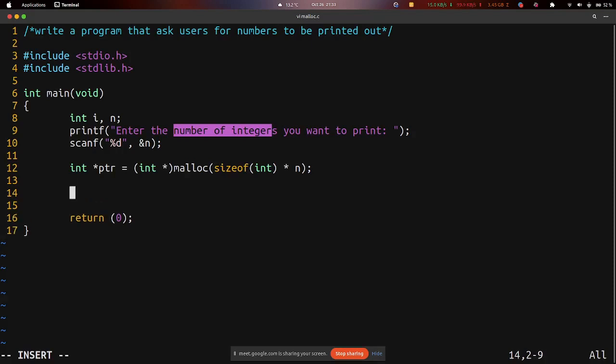Now you need to always check. What if the user does not pass in any value? For instance, what if the user passes 0 as the number of integers that the user wants to add? 0 is null. That is where you need to always check. Use the null pointer.